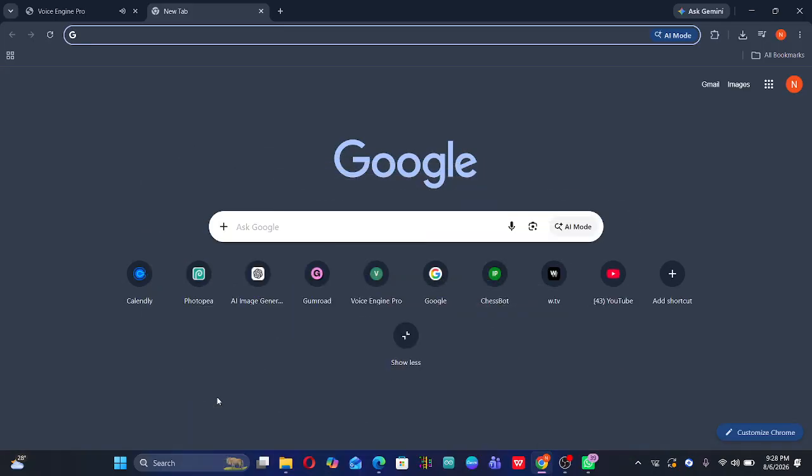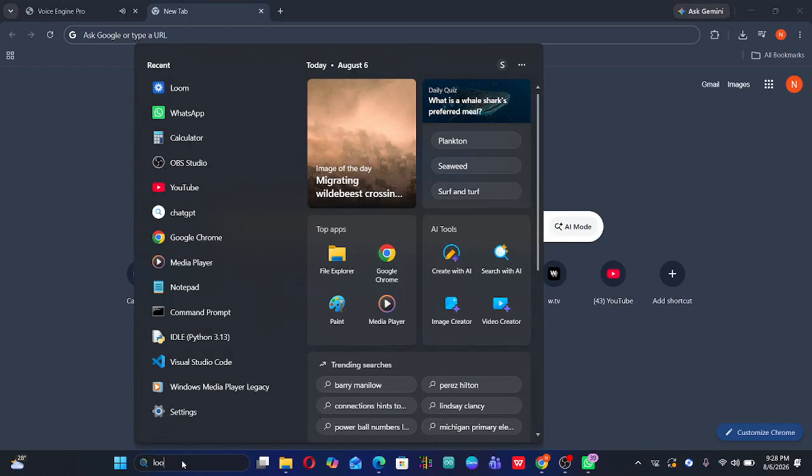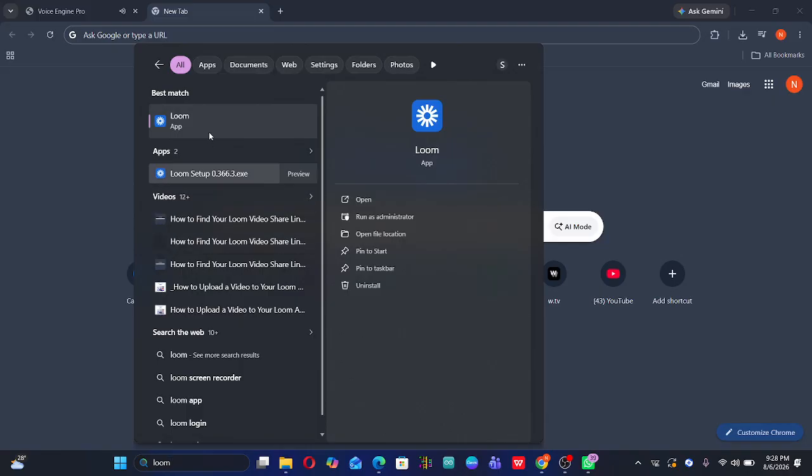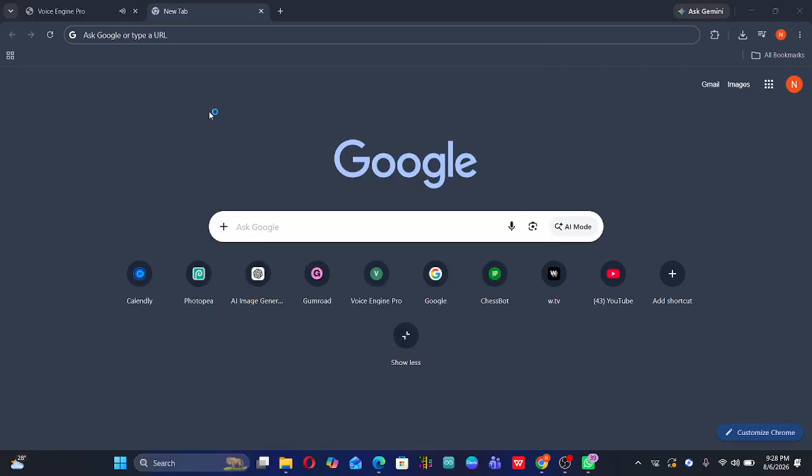Alright, let's get started. First things first, grab your computer or device and open up your web browser. Whether you're using Chrome, Firefox, or Safari, just make sure you're ready to dive into Loom's website. Once you've got your web browser open, type in Loom in the search bar, or simply enter the URL directly if you know it. If you haven't already logged in, go ahead and sign in using your credentials. Enter your email and password to access your account.